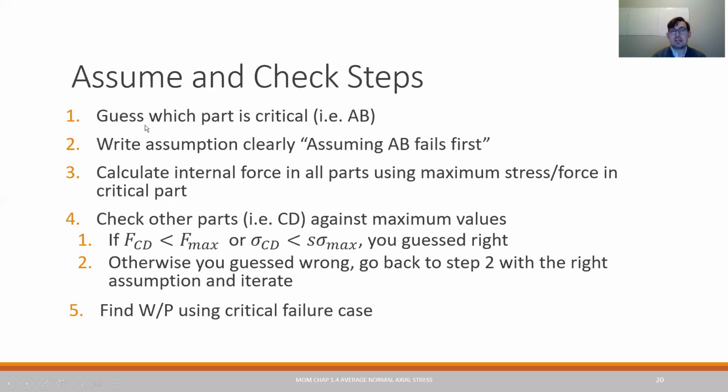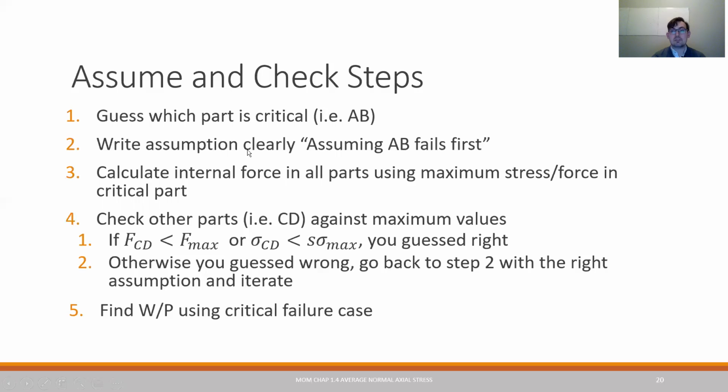So in this particular case, you guess which one is critical. You are going to assume that one fails first. How do you know? Sometimes you can look at it and go, okay, there's more load over here. I'm going to guess that one. But you have to go back and check. You don't know for sure until you check, right?